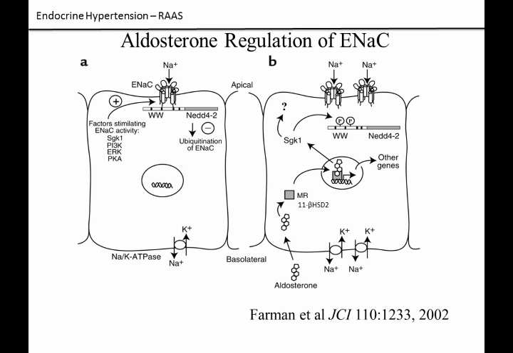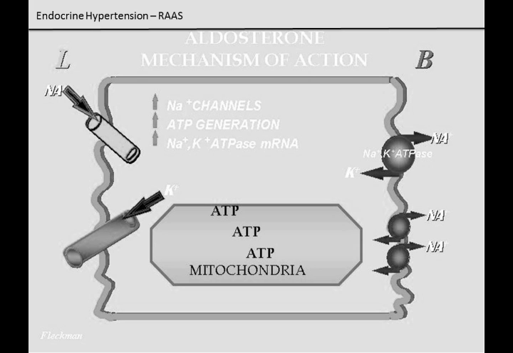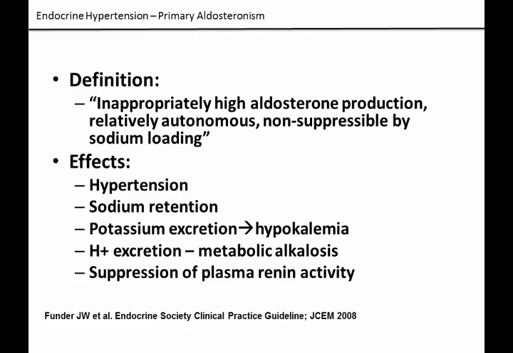Then the sodium-potassium transporters do their thing on the basolateral surface. So you can see here, the mechanism is not actually depicted, but it's sodium reabsorption over to the basolateral circulation with potassium excretion. I'm not depicting proton excretion because that happens in a different cell here. Okay, so this is the fundamental way that aldosterone works to restore circulating blood volume and to excrete potassium in the presence of an excess.